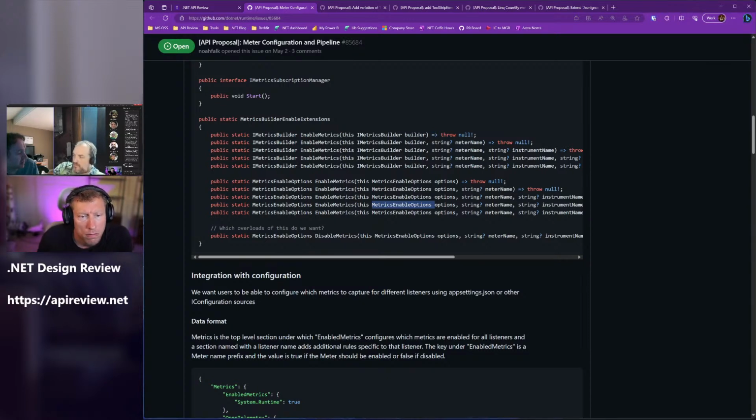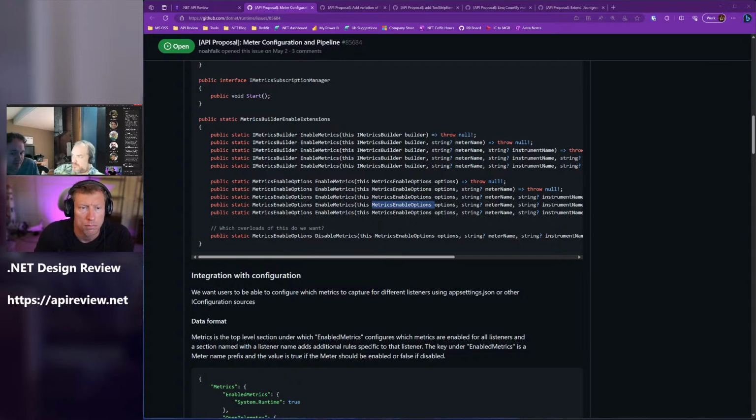Trying to remember. I don't believe so. I was trying to remember if we had something for the factory. The factory does not currently have anything. So no, there's no other options currently. So we could just make this MetricsOptions. And if the factory really needed something, it might go with MetricsFactoryOptions. Yeah. So that's fine. We could just shorten the name to MetricsOptions.